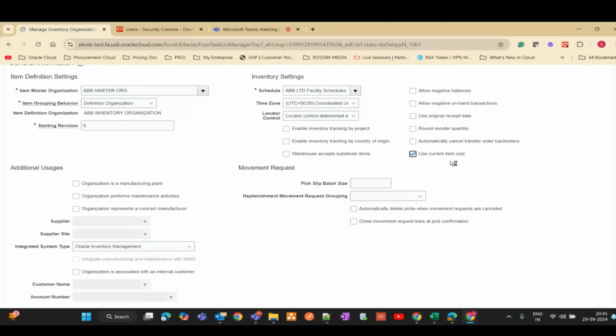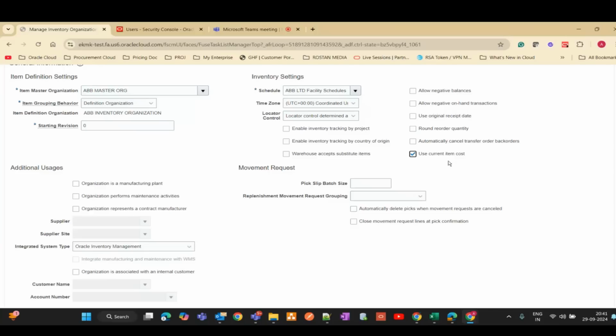I'll show you how this is going to help when we perform the miscellaneous issue or receipt transactions. Account aliases, right? Account alias is the issue, right? So basically, whenever you perform such a transaction, you choose current cost as yes or no. If you choose yes, then whatever system cost is available, the system will take that into consideration and do the accounting with respect to that.